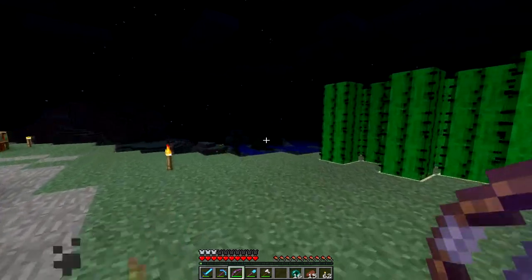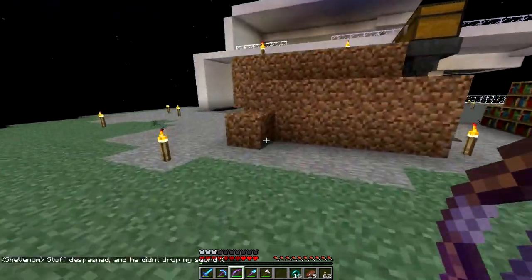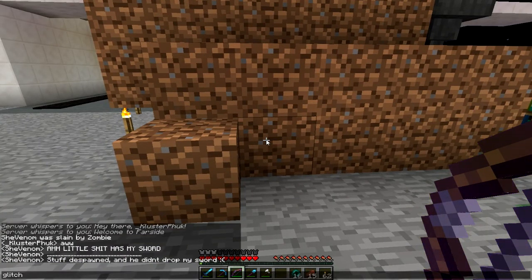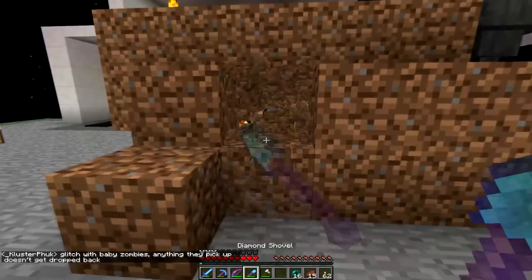Did I miss him? Nope, got him. Stuff despawned and he didn't drop my sword. It's a glitch with baby zombies. Anything they pick up doesn't get dropped back. That sucks.